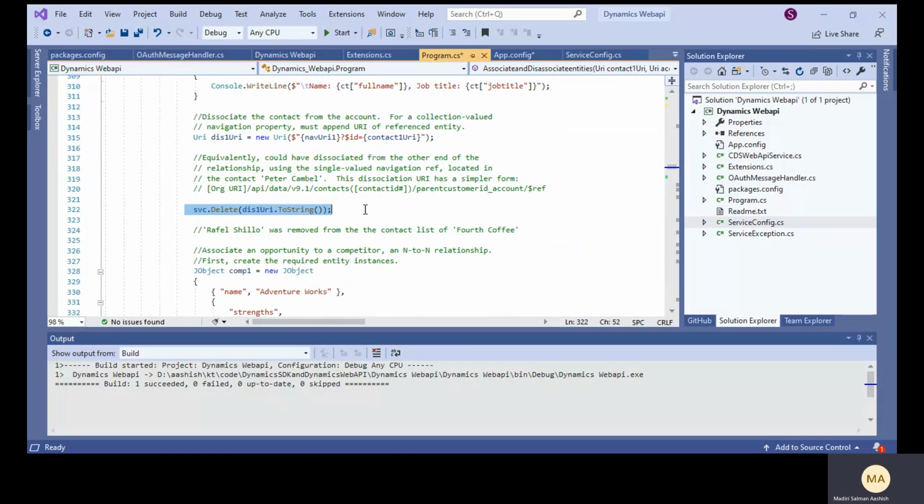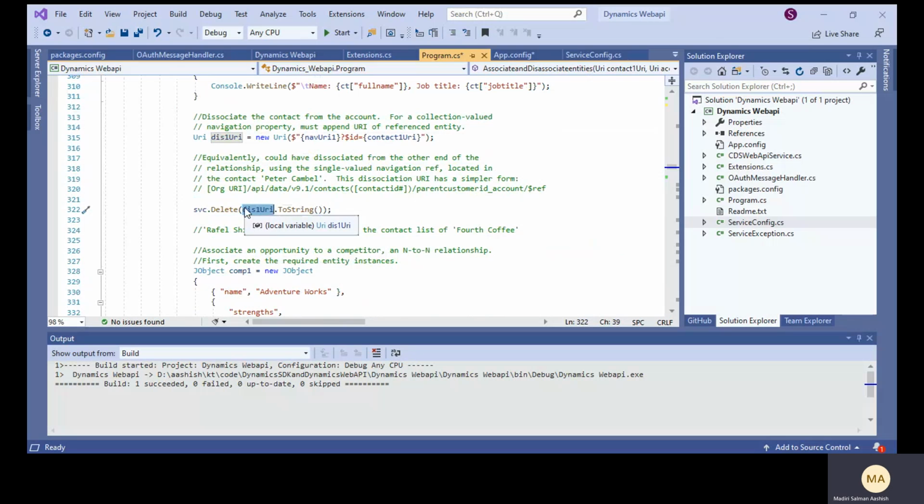Then I'm using the svc.delete parameter, which is used to delete that lookup value.